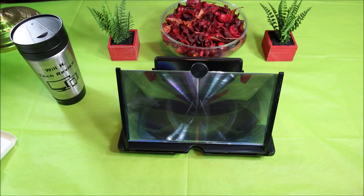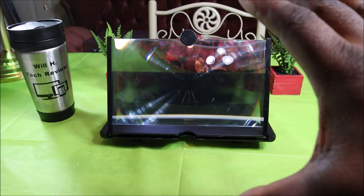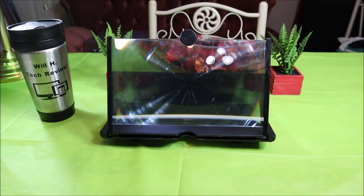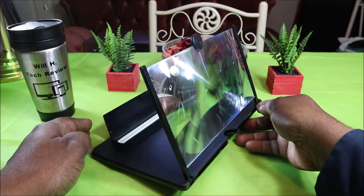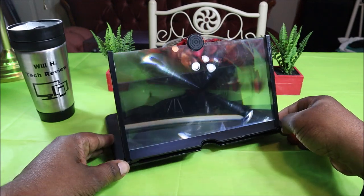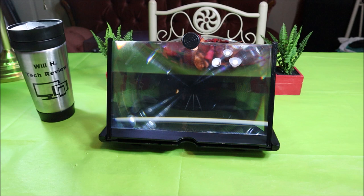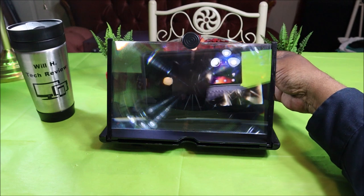I'm going to reposition my camera and come back. I've repositioned to almost a dead-on bird's eye view of the device. You can see it does have a little glare, which could be coming from the lights. Let's take a look at it with a phone in here — I'm going to play one of my videos using my Note device and set it in.